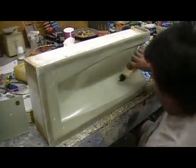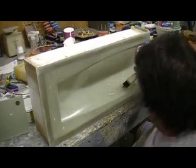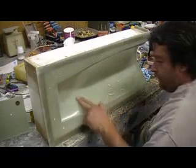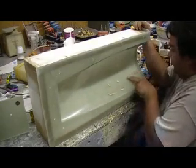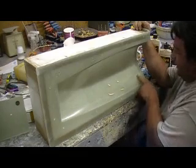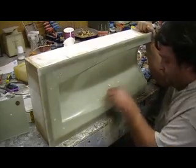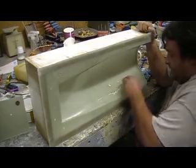So I'm going to take the time and do it all. It almost feels like there's just a little bit of haze on there. And this just is super slick, man. That is just super, super slick. I don't think these parts are gonna pop right out, but this is how I did it. I just gotta push pretty hard.